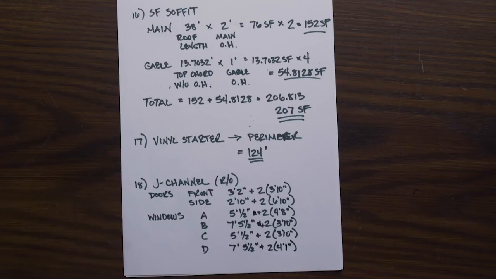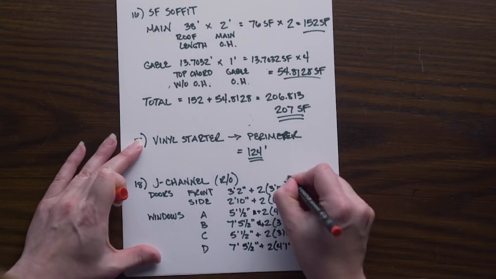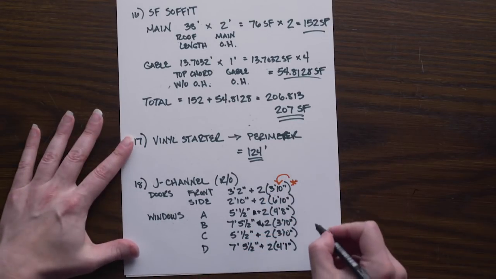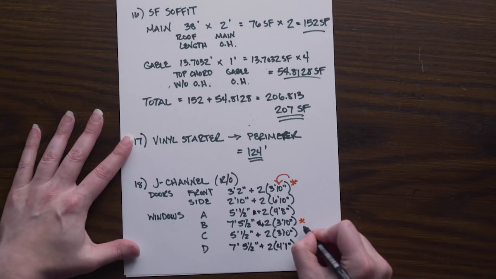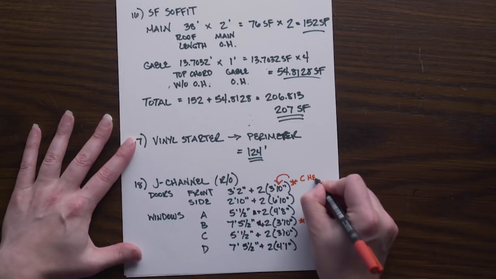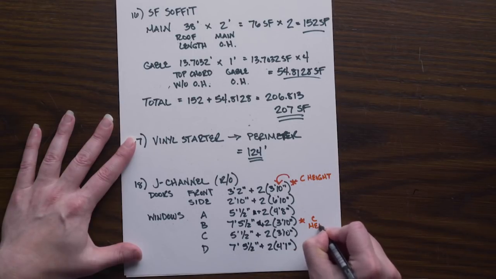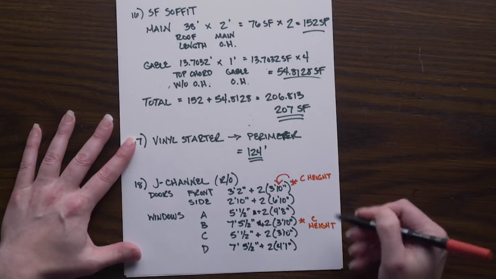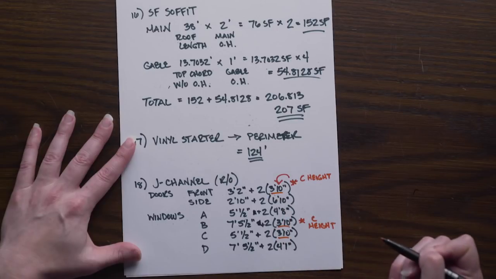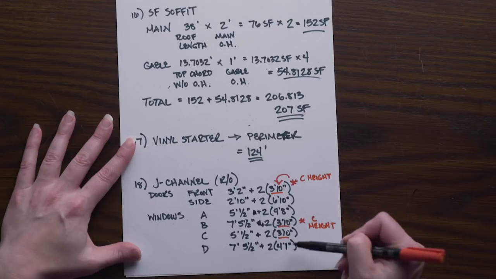That is the height. So I'm just going to put some stars to show that the 3'10" on the front door is not the full height. Same with the B windows. Both are the same as the C height, so it is the C height when we're doing our calculations. So it's the same one in all of these. It's the 1 width plus 2 times our height.